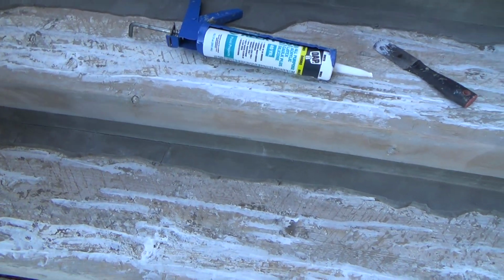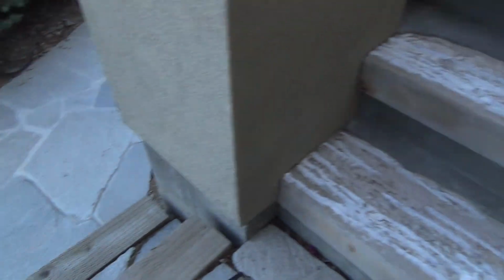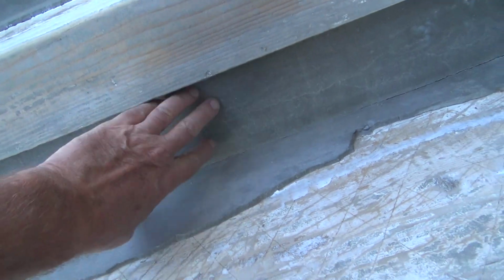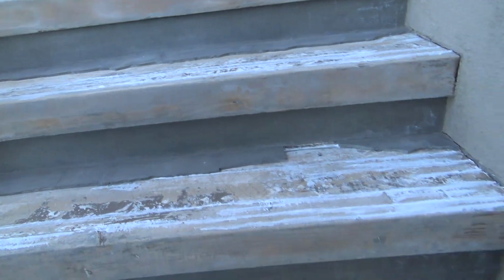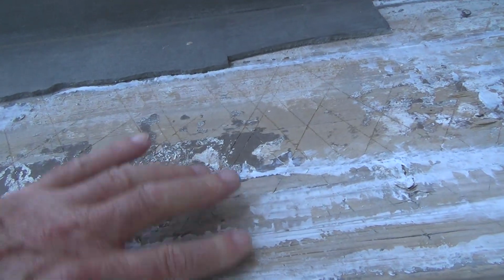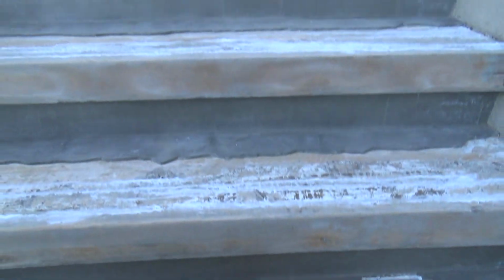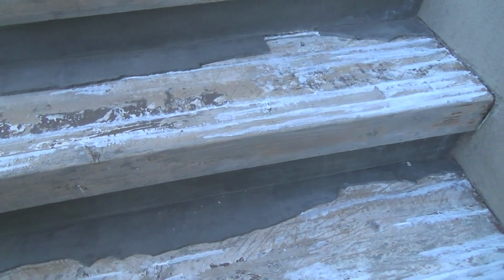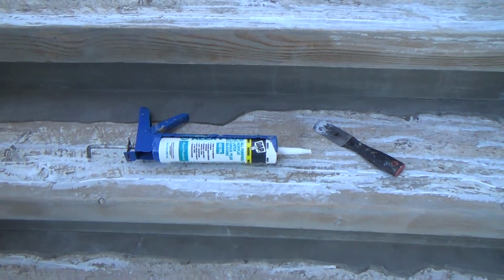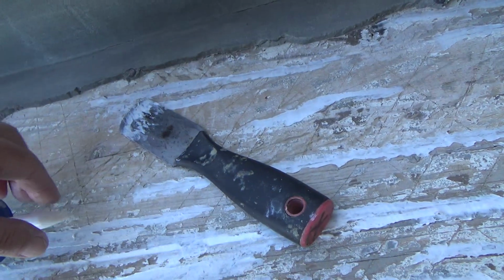So when I use that stuff, the rapid set cement all, once I float it over, then I'm going to have to float this section over too. And when I put it in there, not only is it going to go from here down, I'm going to put a little skin layer over this and over that, so that everything turns out the same. Okay, work in progress.